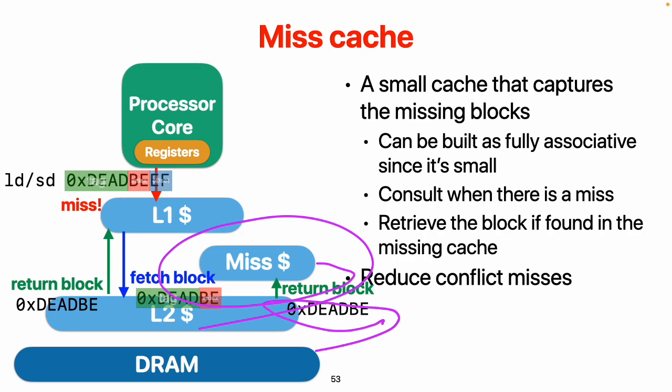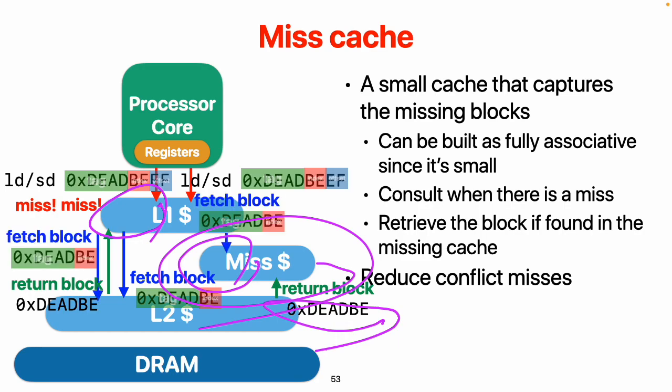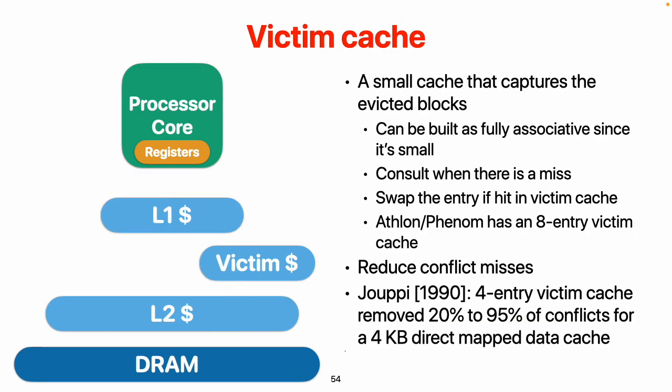Ben, do you think this explanation of miscaching is clear enough? Yeah. Okay. But as you can tell, there's one problem here. Every time I miss, I will actually create a duplicated block, one in the L1 cache and the other in the miscache. And you know, every memory cell costs. So another idea for improving on the miscache is called the victim cache.